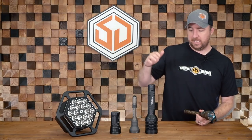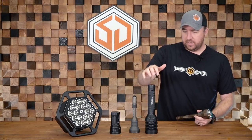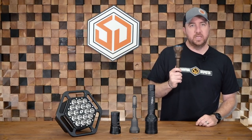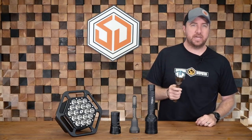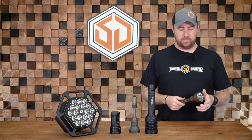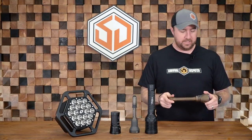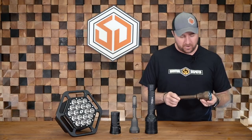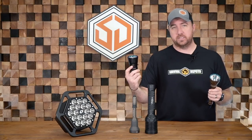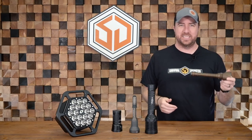Does it replace my UDR? It's getting pretty close. I love the fact that the UDR is just massive if I ever had to use it in a self-defense situation, but the lumens and candela on the Javelot Pro — it has over 21,000 candela. If you don't know the difference between lumens and candela, look it up — it's a big thing and I think it's overlooked quite a bit. It's rechargeable, and I think Olight hit it out of the park with this one. I would take this light over the X7R all day — it's just the form factor I love, it's lighter weight, and you can fit it in a bag very easily.